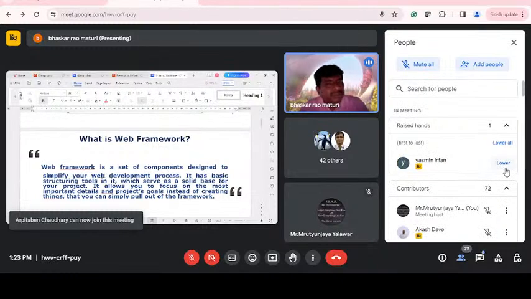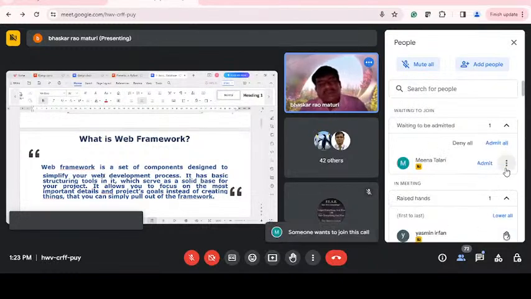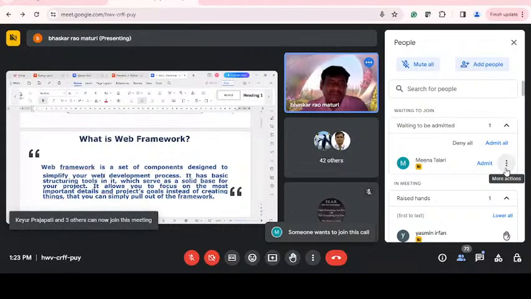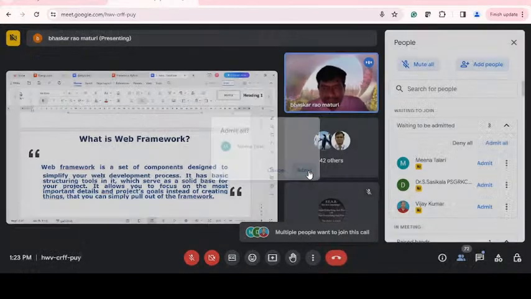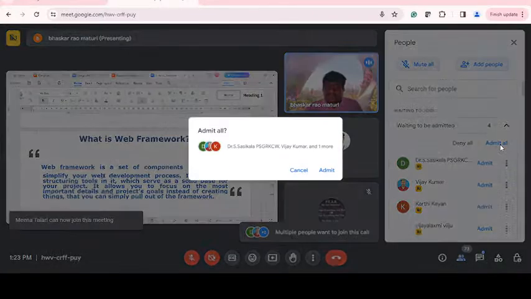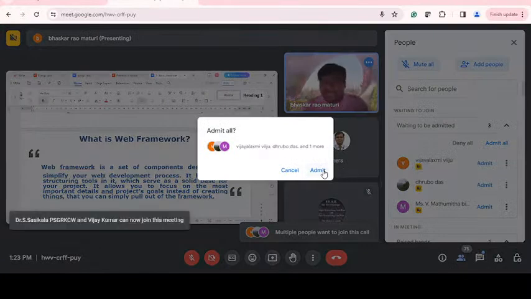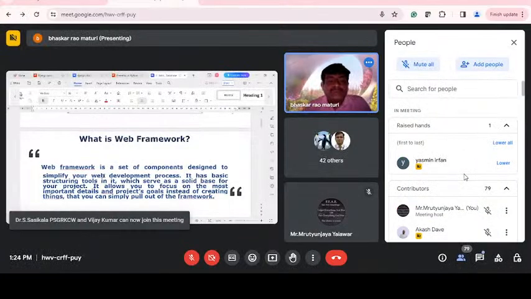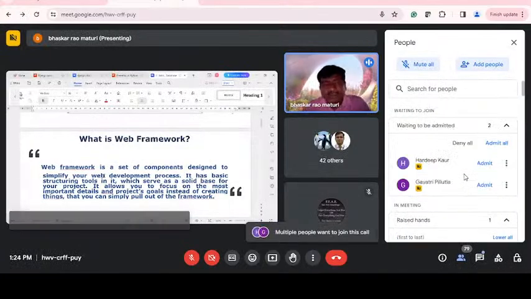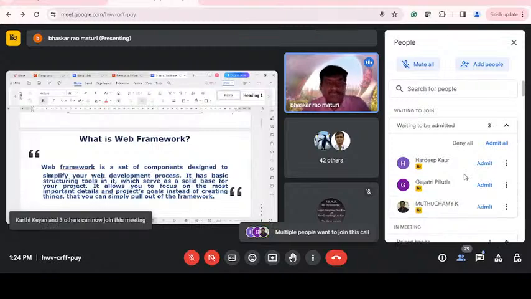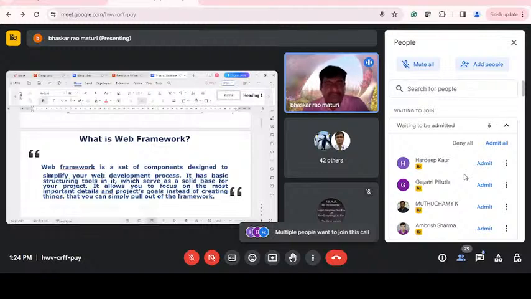It has basic structuring tools in it which serve as a solid base for your project. Whenever we take up a web-based application project development process, at that time we use this framework compulsorily. So this web framework we are now discussing is Django.